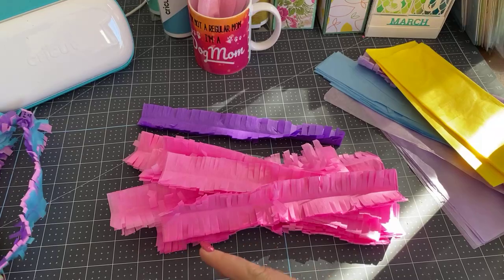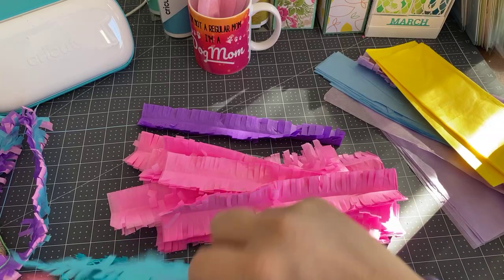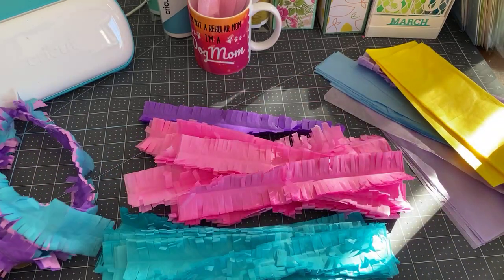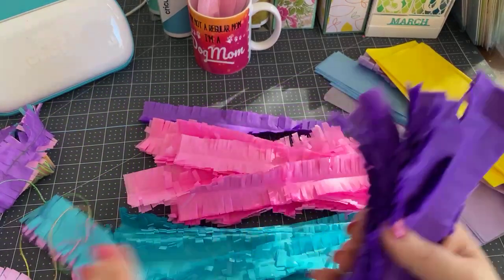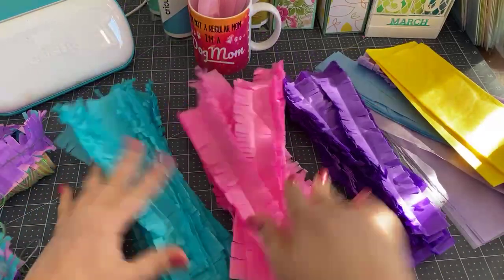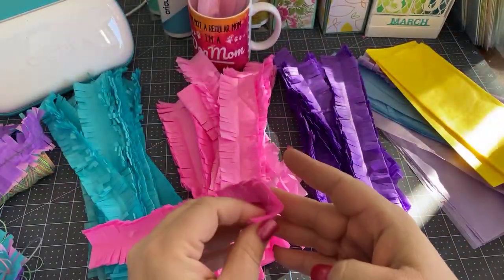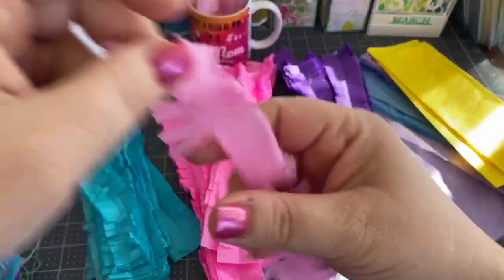So consider that if you're decorating for a party, you don't need a whole lot of packages. One package will do nicely, I think, and will create a lot of streamers or garland. I think one package of each color will do great for a Christmas tree or something like that. So we have these 3 colors that we're going to decorate with, and they've all been cut, and they have a fold in the middle. And let me just show you what they look like individually. Very cute and sort of frilly.